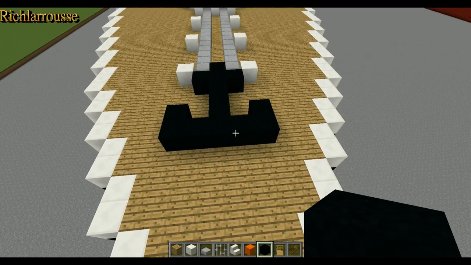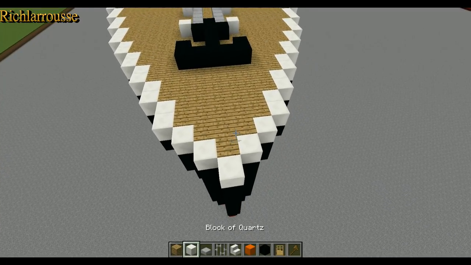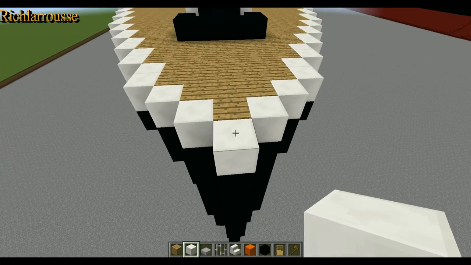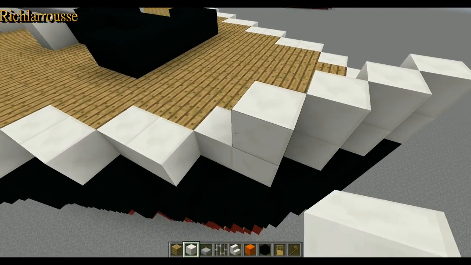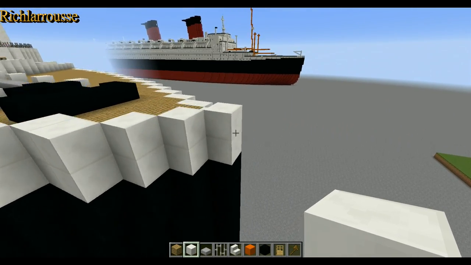And then what we're going to do from there is go to the tip of the bow now, and we're going to add a sort of not figurehead but sort of white wall around the front. So we'll add a single block on the center of the bow, so a single block there, and then seven out to the side. So 1, 2, 3, 4, 5, 6, 7, like so. And then we'll do the same the other side.